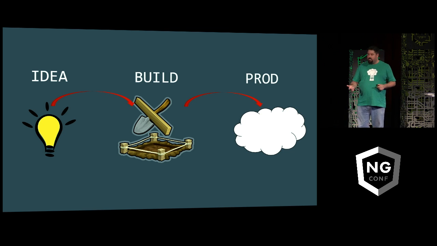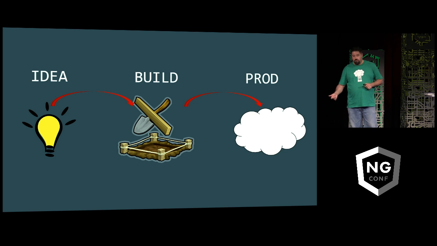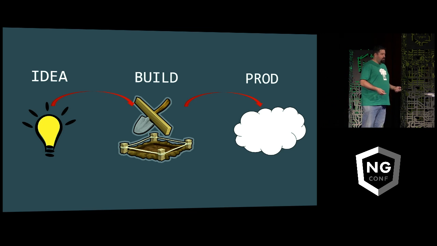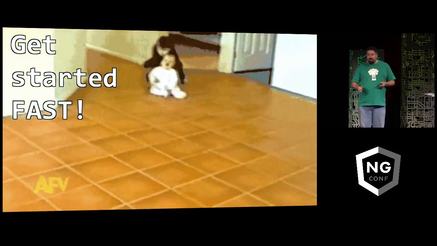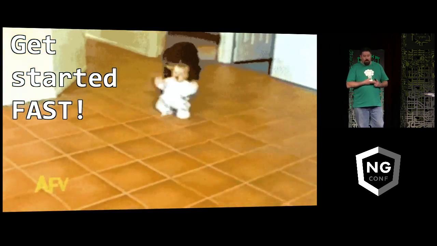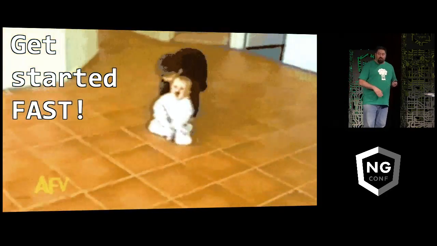So it's not just on your machine, it's not just on your fellow developer's machine, but it's also out there on the cloud for other people to run in a production environment. And then support it after the fact to iterate and build on top of your application once it's deployed into production, to be able to go back and reiterate, add new features, fix bugs, what your users want out of your application. So the main piece is to get started fast. No barrier to entry. Run a command or two and get started fast.